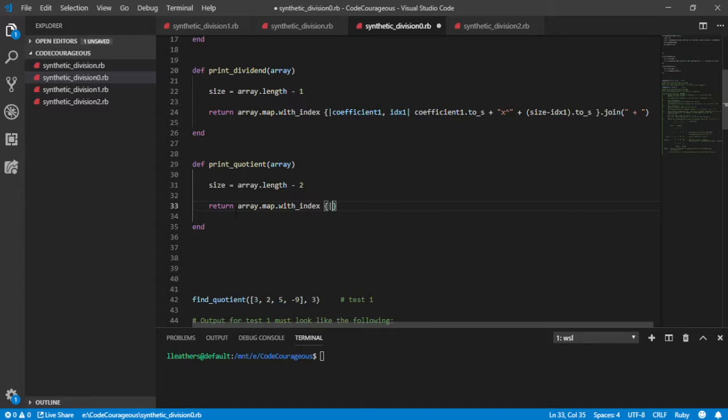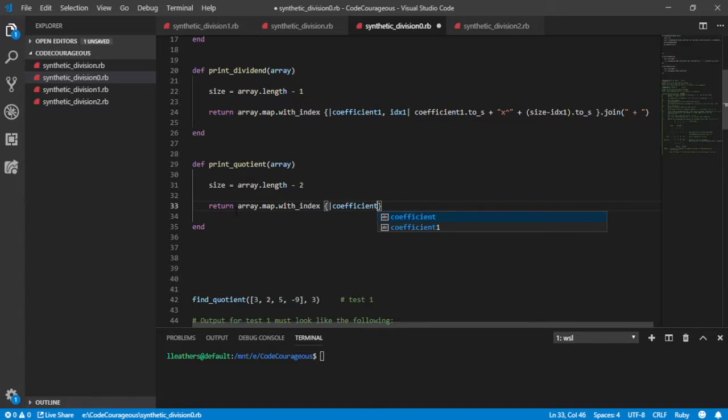So since our array is representing a polynomial, what have we been using to represent polynomials? We've been taking arrays of coefficients. So let's call this, of course, coefficient something.